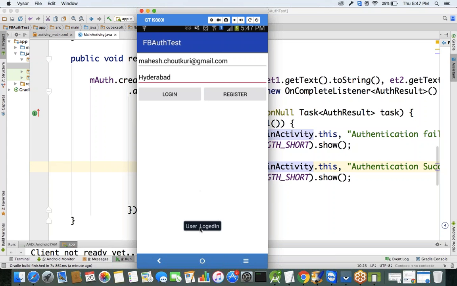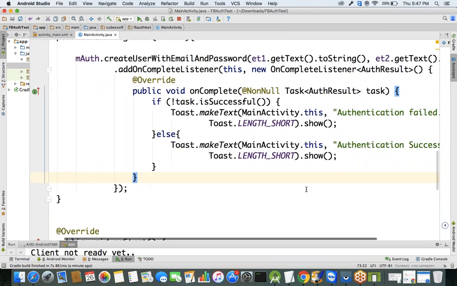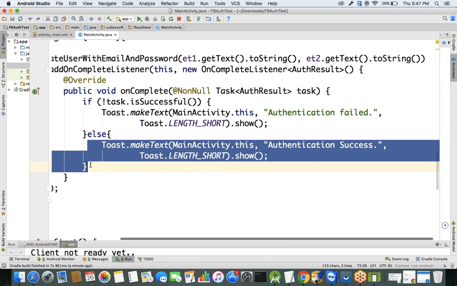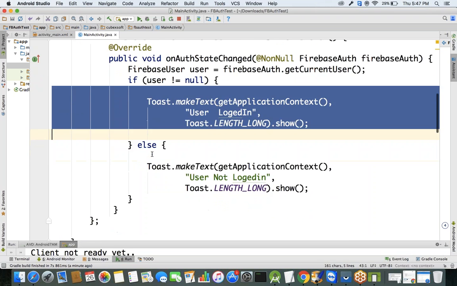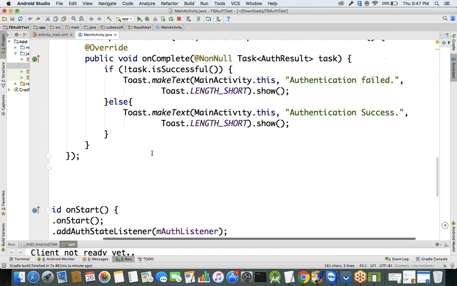You got a message, user logged in, and then authentication success. But I told you, the authentication listener is called first: user is logged in, and next we got authentication success. This is the first time.